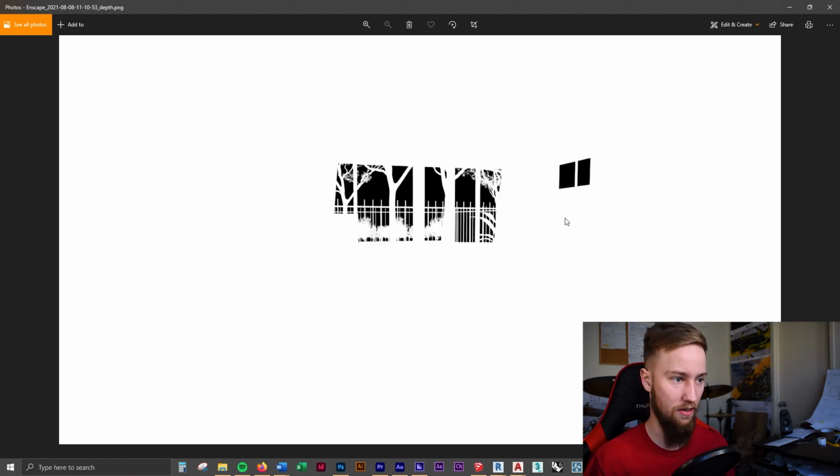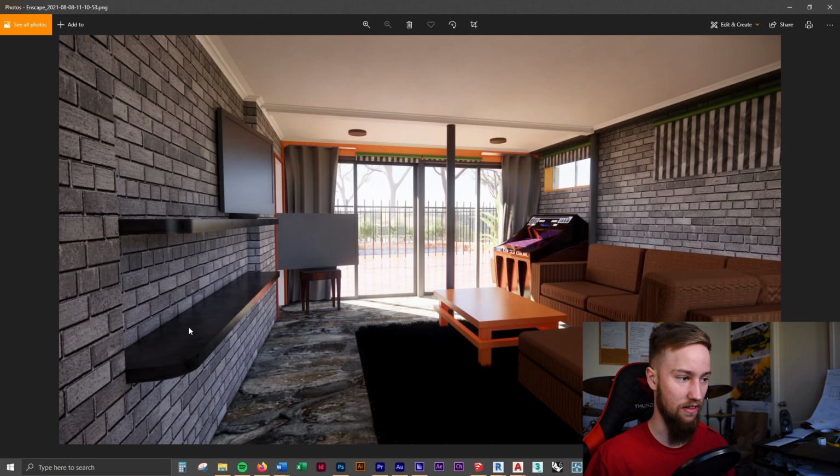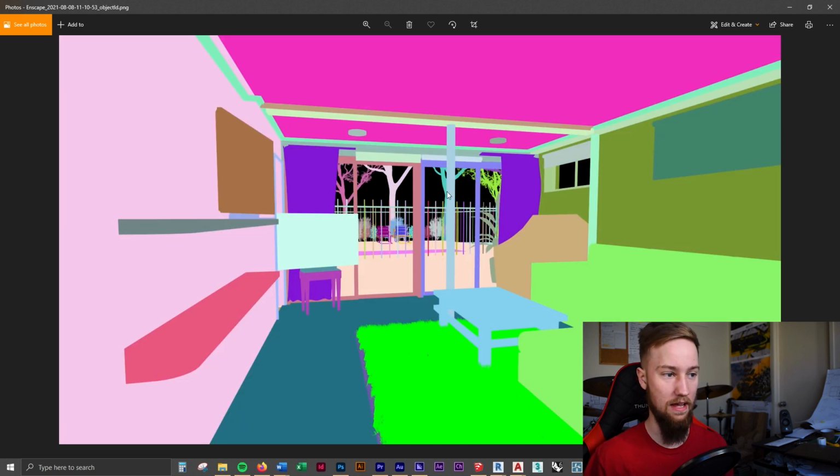What's cool is that if we go to the next one, here's the alpha channel. So anything in black is going to be out in the distance. And if we go across one more, you can see that everything in the image has a color assigned to it. So if we wanted to just edit this little side thing, rather than trying to use the lasso tool in Photoshop to select it, we can just come over, use our material ID, use the magic wand tool and select this color. It makes it super easy, and that's also the same for objects, which is pretty similar, but then you can select some other things as well.